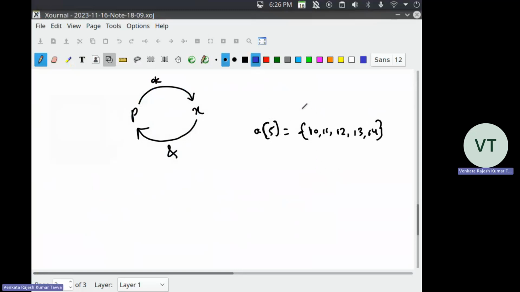These will have some addresses. Say this has address 200. This has address 204, 208, 212, 216. Each of these are addresses, right? Because they are stored in consecutive locations in the RAM, there cannot be gaps between them. The address of the first element is all you need, and the size of the array, which you give separately to the function anyway. So that is what you are passing when you pass the array name and the size to a function.